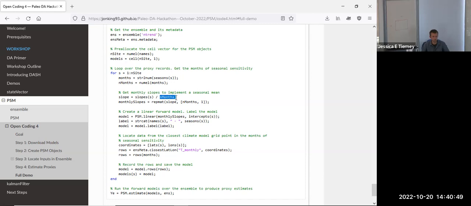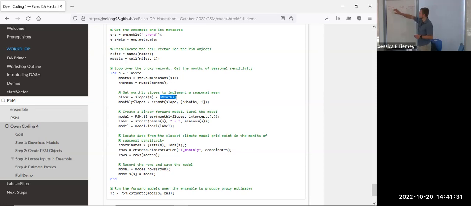Right, it's that part under locate data. Yeah, so that's how you. Anyway, if I do June over 3 plus July over 3 plus August over 3, that's the mean of June, July, and August. Right, it's more the slopes that you're dividing by 3 and 4. That's because I give the linear model 3 inputs: data from June, data from July, data from August.